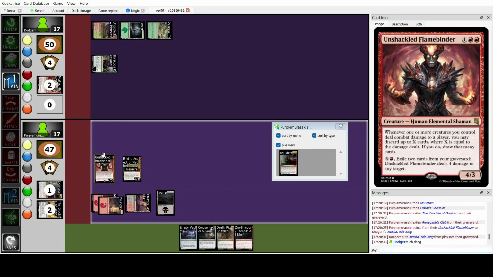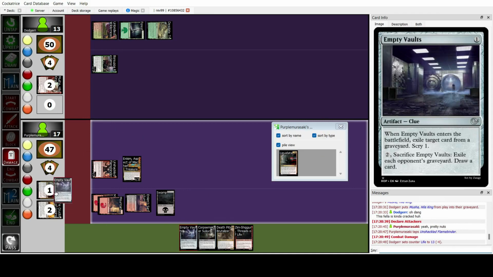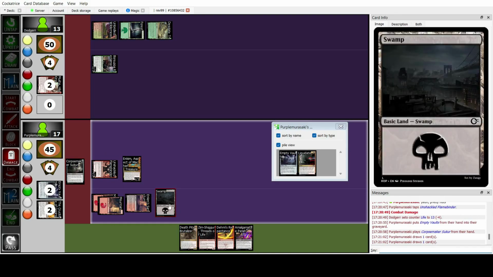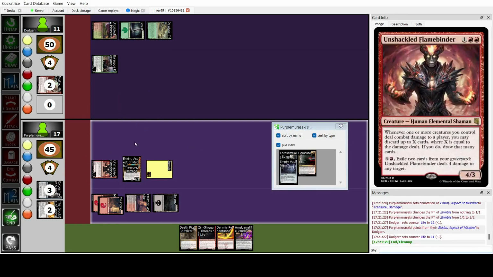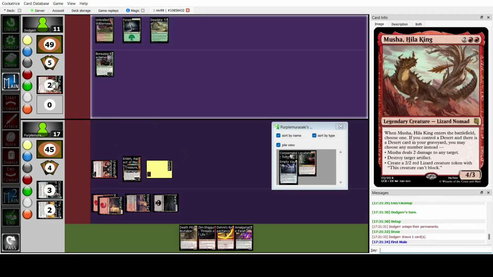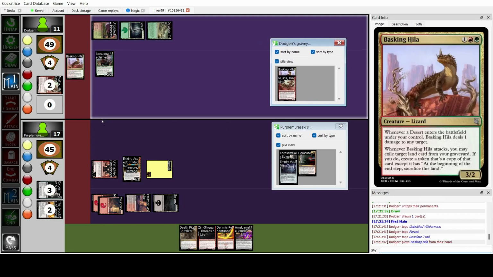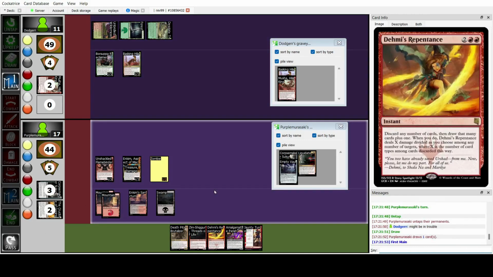and then attack, and I think I will discard Vault and Sukar. Draw 2, then pay for the Sukar, and then pass back. And I have to imagine they're probably just out of luck here. There's another Halo, which doesn't do anything because I can just kill it again. Repentance. How many types do I have?